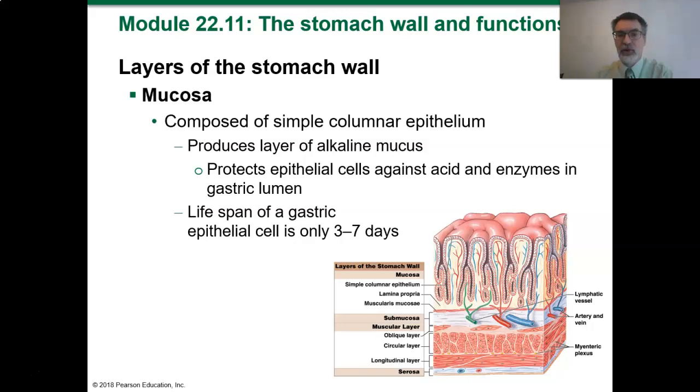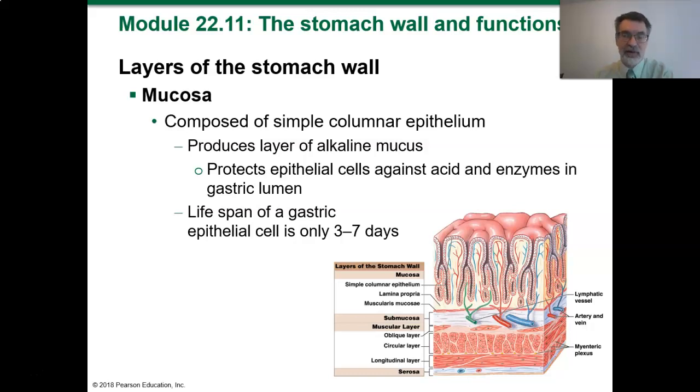Right? So the mucosa layer, we looked at some of this in the lab histologically. We have these simple columnar epithelial cells with a lot of mucus-secreting goblet cells. The lifespan of an epithelial cell in the stomach is 3 to 7 days. So we're regularly replacing all the cells along the epithelial layer of the stomach, because they're getting a lot of damage from all of the digestive process. We're not digesting away the cells, but they're getting a lot of damage from that activity.